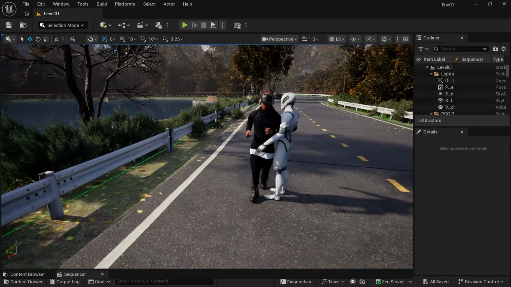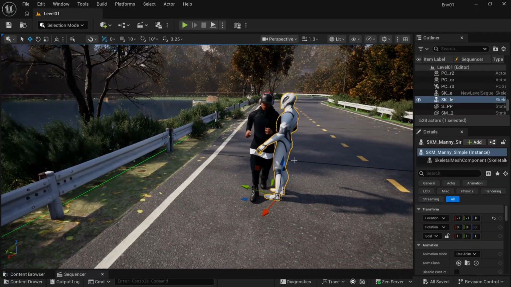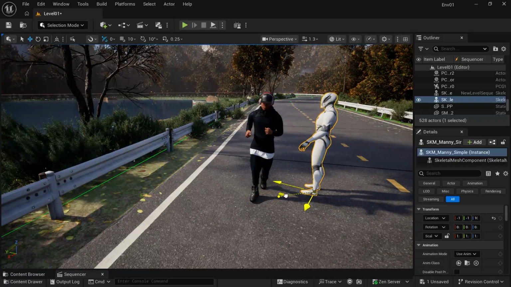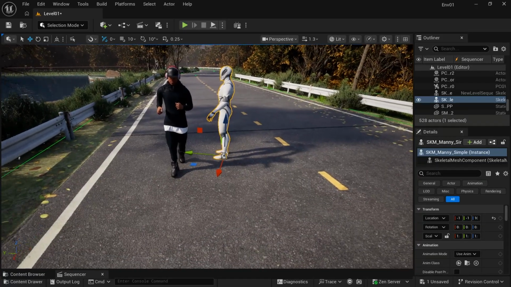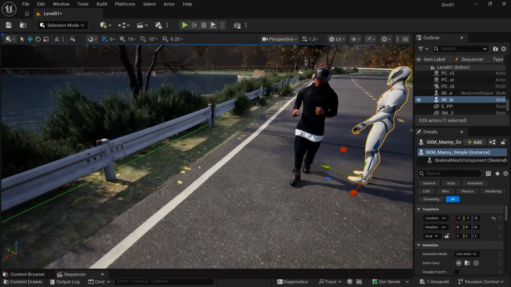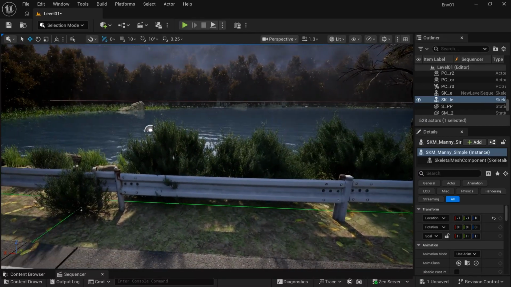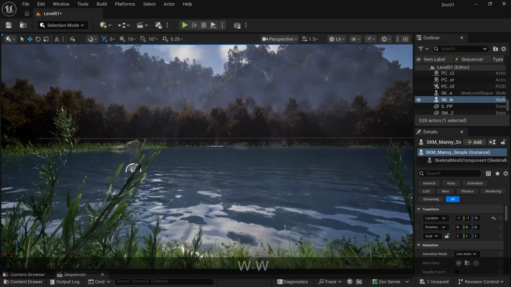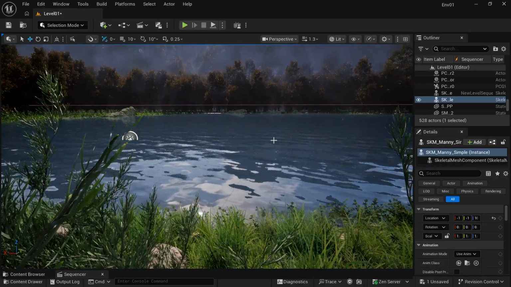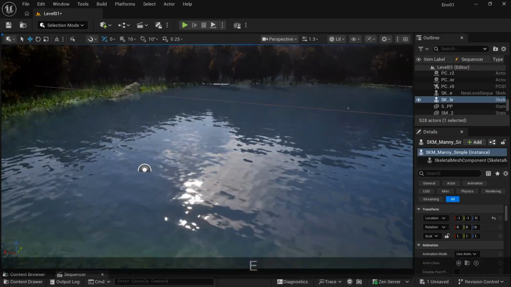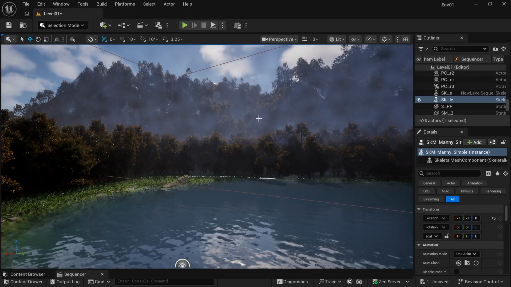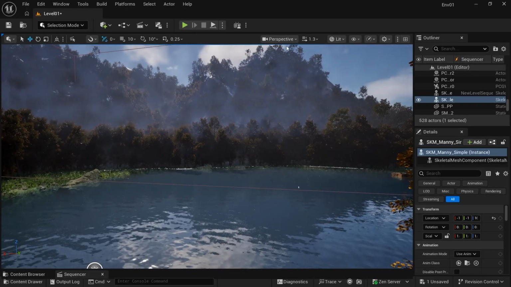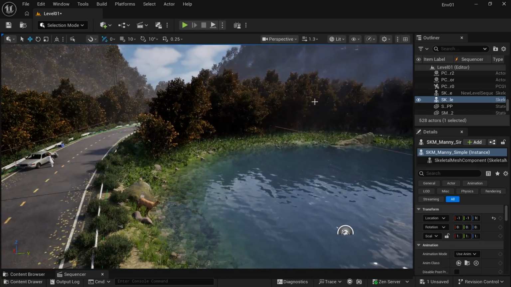And here this is the mannequin, and this is only for the purpose to see what the height of this road is, or what the length and width are, just to measure. And this is the sea. Here you can see the sea, it's fully animated, and this is the Unreal Engine scene. And I have added some fog here. And this is the mountain and some trees.